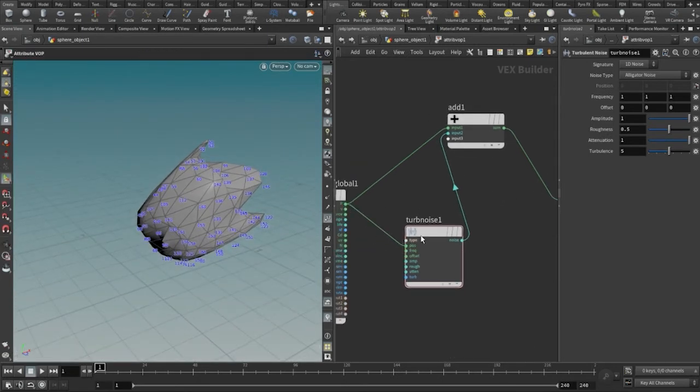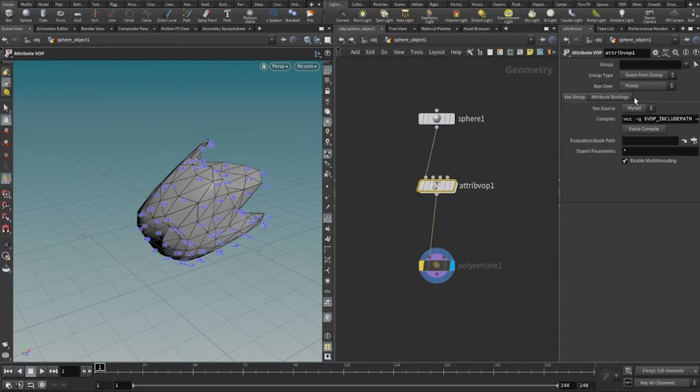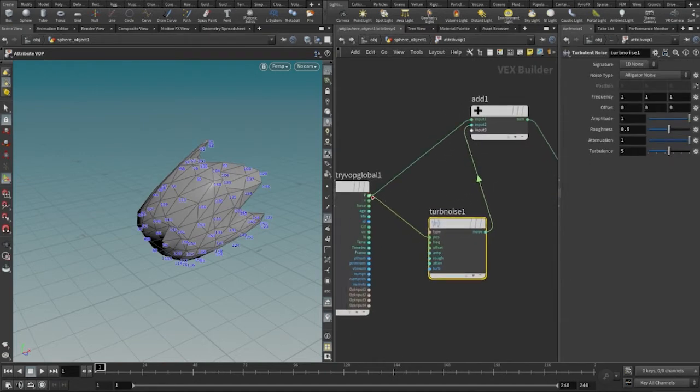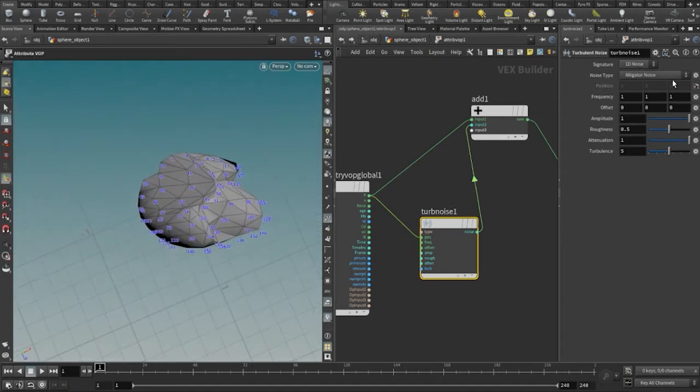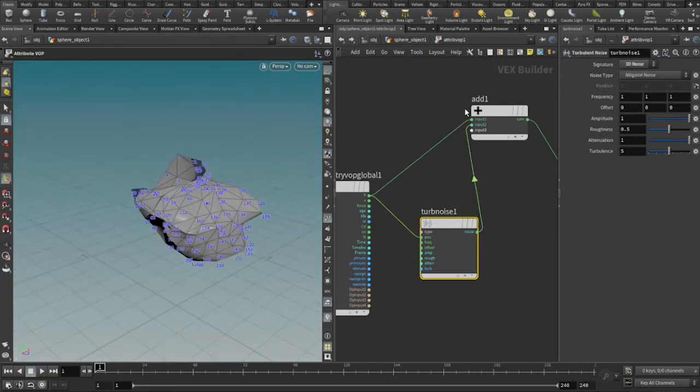On the position of what? On the points. Now why points? That's because it's running over the points. If I go back and check in the attribute WAP node, it's running on the points, for the spheres. Because it's running over the points, they are getting displaced by the turbulence in the direction based on what you have in 1D. So it's getting displaced in a 1D direction on one side. I don't want that. I want it to be 3D. Okay, so yes, we are now 3D.